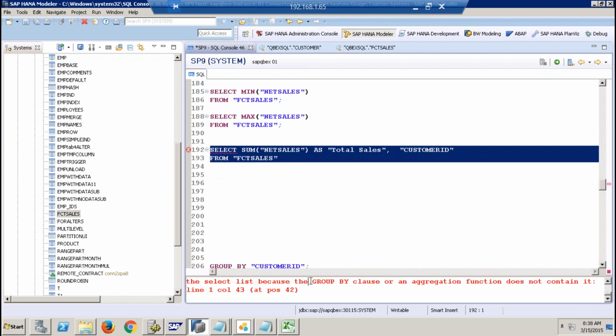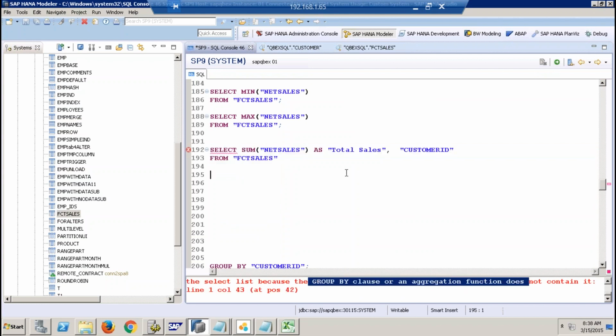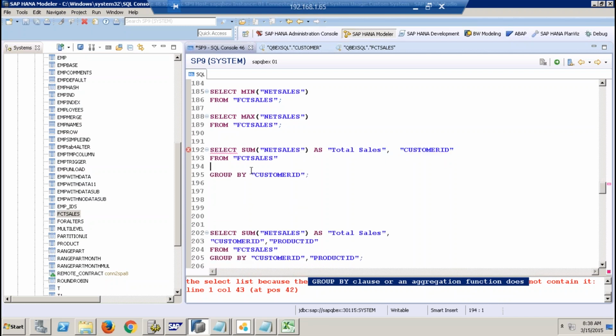It errors because group by is not specified. Whenever I have an aggregation function associated with a non-aggregation field, I'm saying these records must be grouped. Then I need to group by this customer ID also. Common customers must be grouped. This is how it is grouped by customer ID.